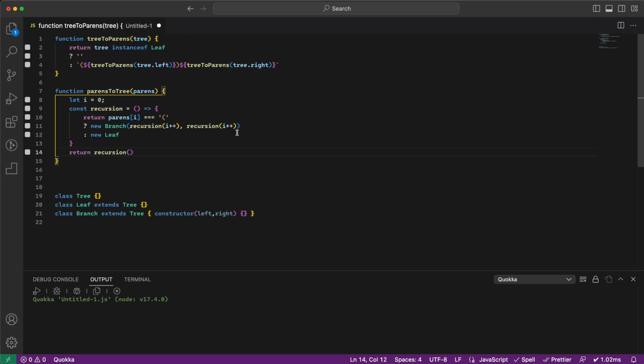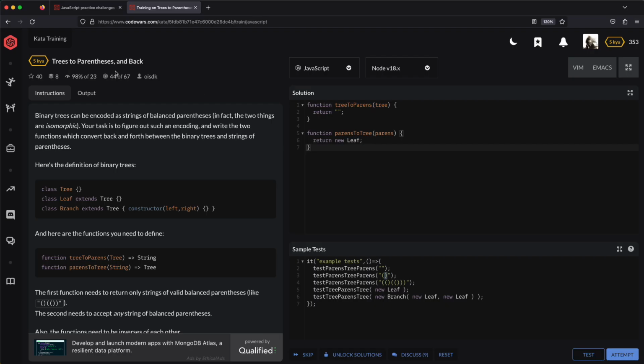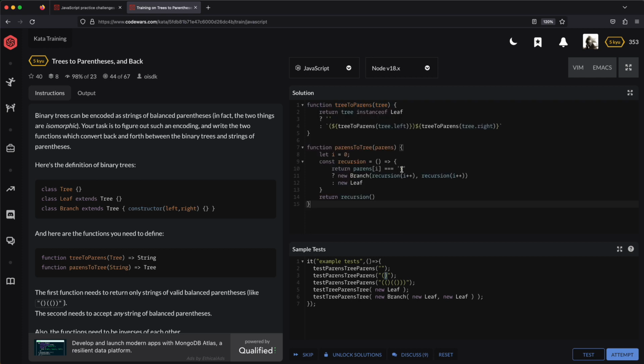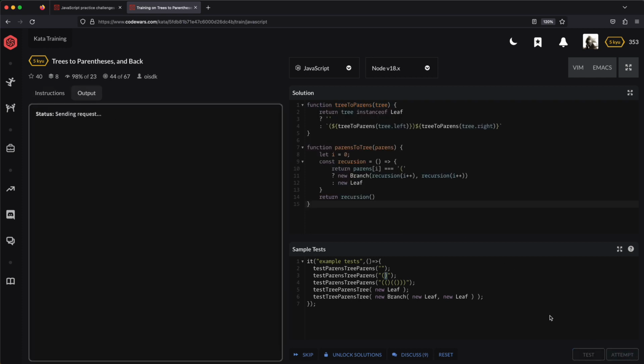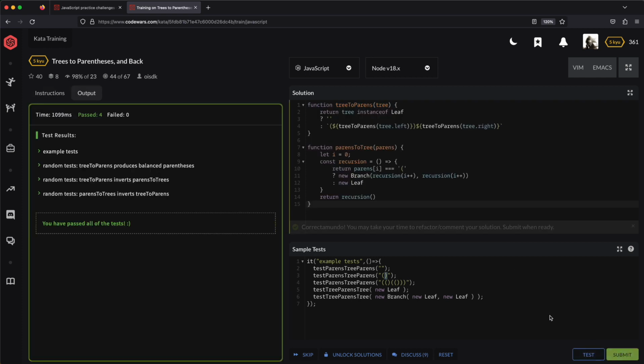But this is going to do it in just one go. So this looks correct to me. Let me grab this code here and paste it here and see what we get. Awesome. So this was it for this puzzle. Thank you for watching, and see you in the next video.